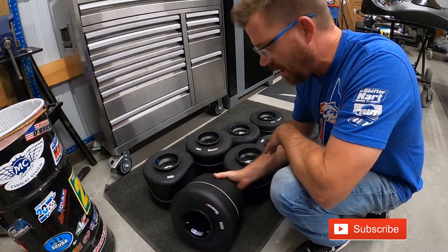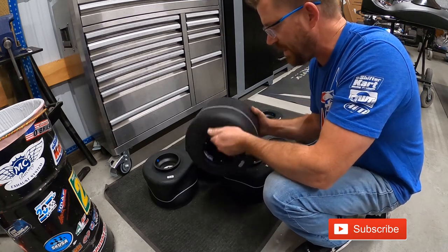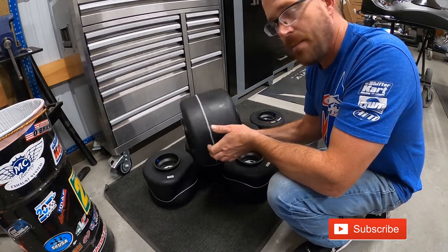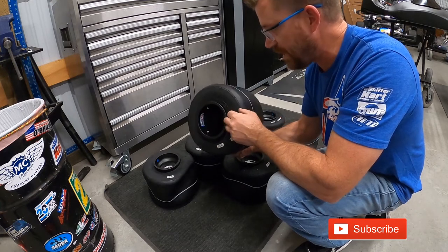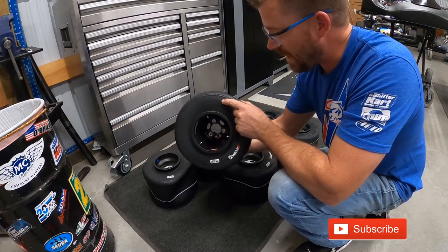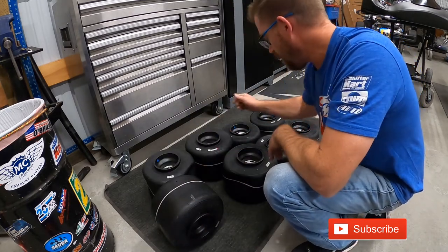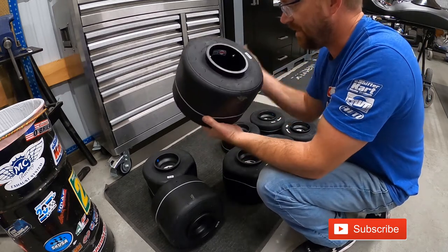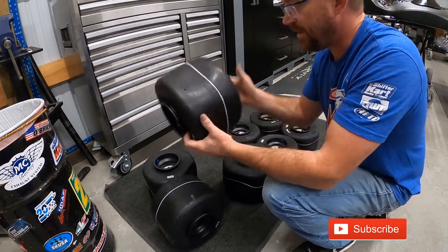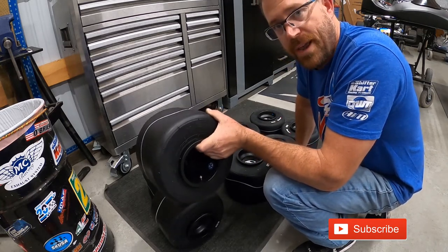So we've got a closer view here. When you're actually mounting your tires, before seating the bead, just make sure they're nice and clean. These are new, so I'm in luck. Also make sure that you're mounting the tires with the correct rotation. This is basically label out, and that's the direction of the tire — so this would go on the engine side of the cart. This one is black out or no label out because the direction of the tire is this way, so on a shifter cart it'd be the radiator side.